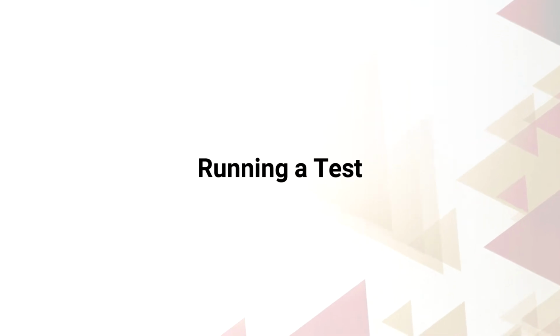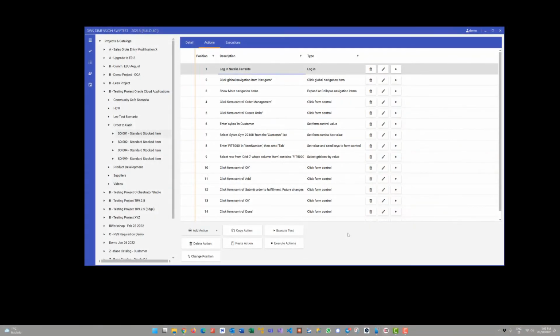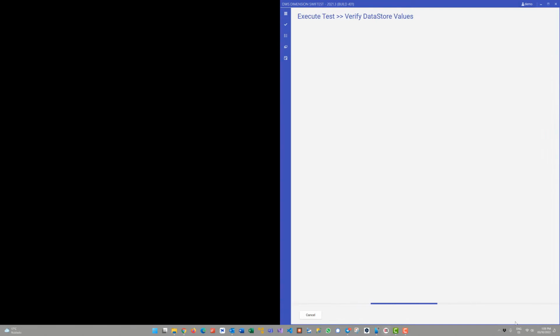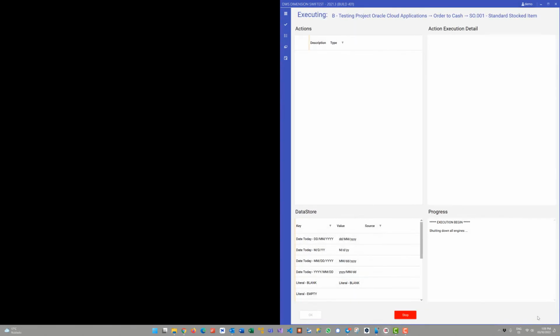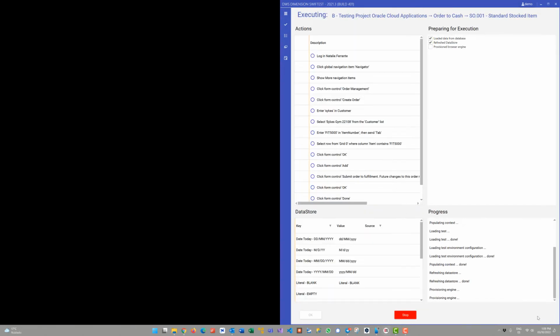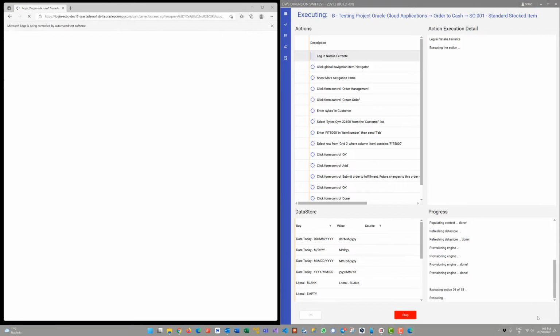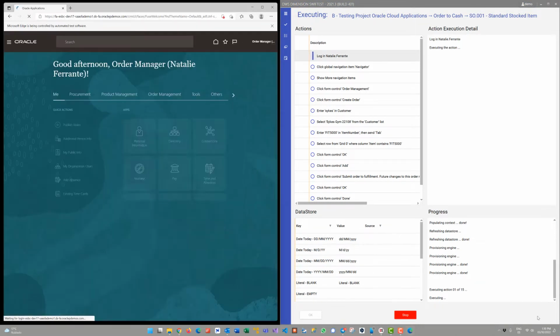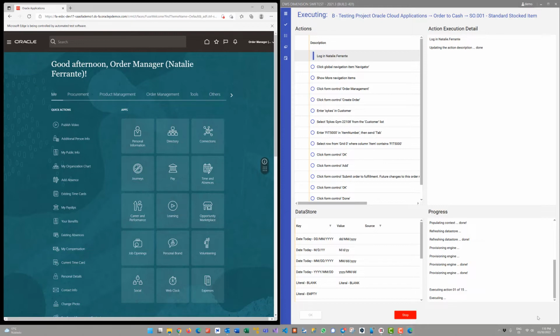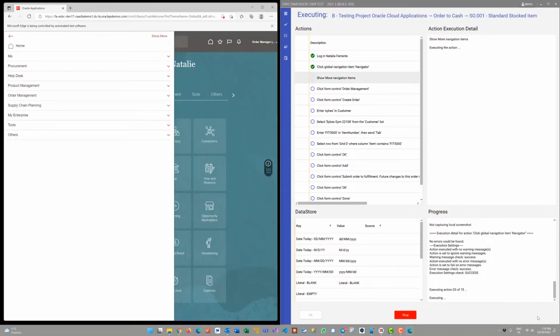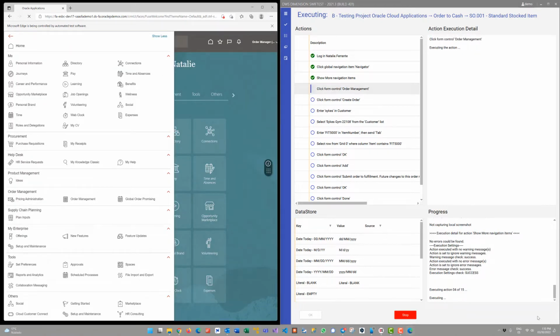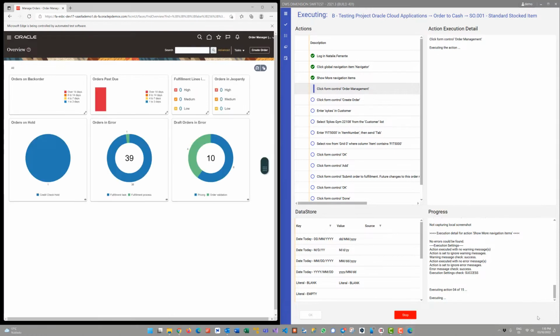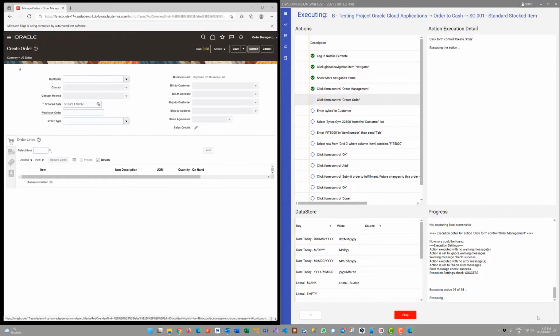So to keep things simple, because this will be the first time that many of you are seeing the software, I'm going to run a simple test within a scenario, within a project. I've docked the test on the right, and you'll see all the actions that are going to be executed as the test runs. The first thing that the test is going to do is log in with the username and password specified at the project.